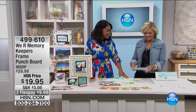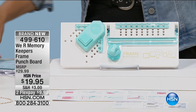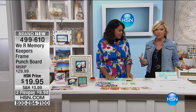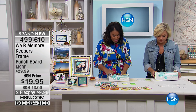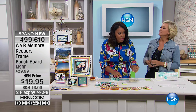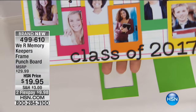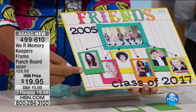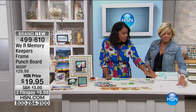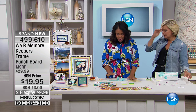Good to see you, Amber Kemp-Gristel. This is the We Are Memory Keepers Frame Punch Board - this is new. This will take anything from the thinnest paper up to the thickness of cardstock and help you make a frame for all your favorite projects. This is the newest member of the We Are Memory Keepers family - the frame punch board allows you to customize any piece of paper into a frame. I had a scrap piece of paper and turned it into a frame that became a scrapbook layout, making photos look like Polaroids with a custom frame around them. You get the frame punch board with instructions for each technique.